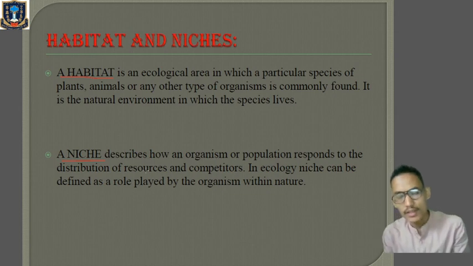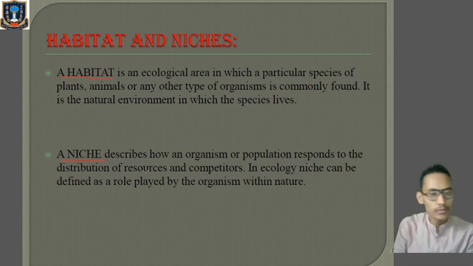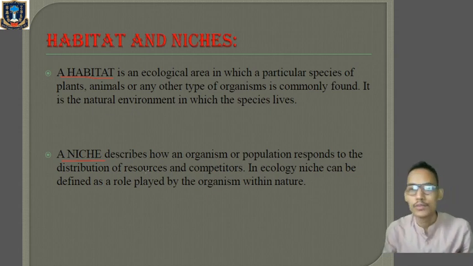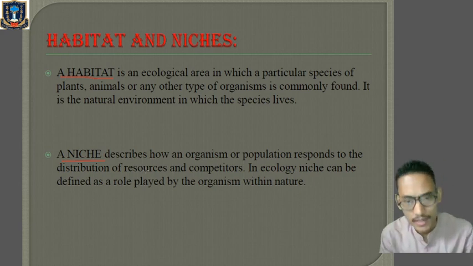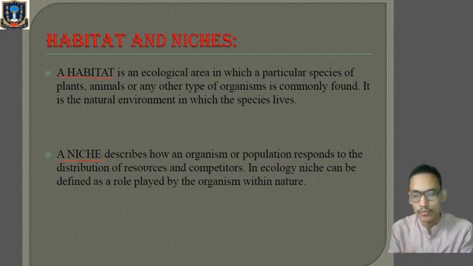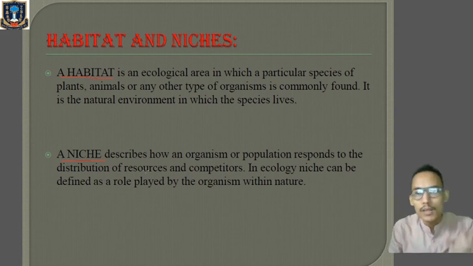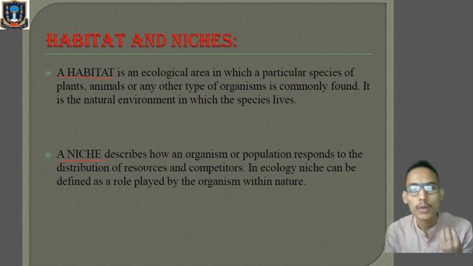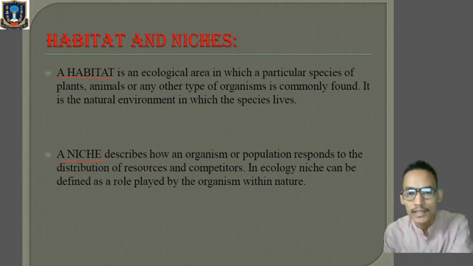Generally we can say that in a particular habitat, the natural resources will be limited in number. We don't have an abundant number of resources, that is food and space. So we have a limited supply of food and of space in a particular habitat. That is called the distribution of resources in terms of food and space. Depending on the availability of food and space, the organisms living in a particular habitat will compete with one another. There will be competition between the species for the food and the space.